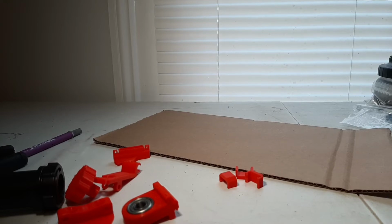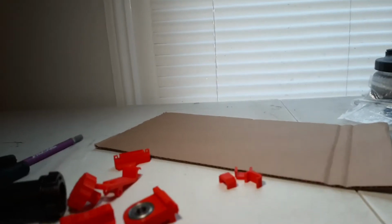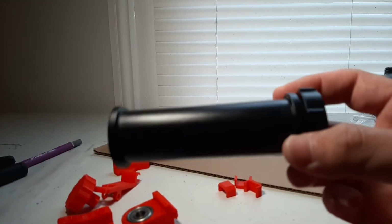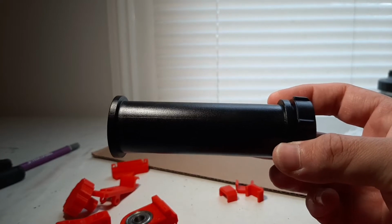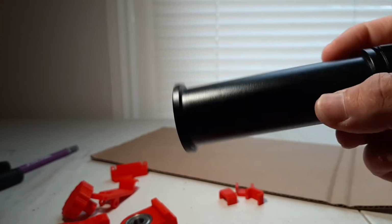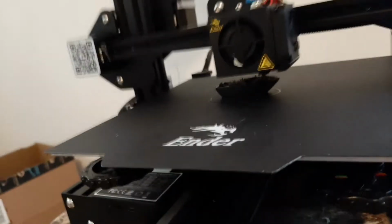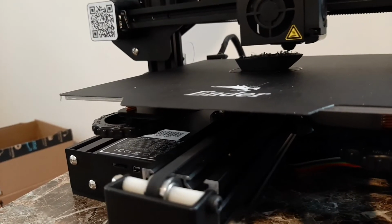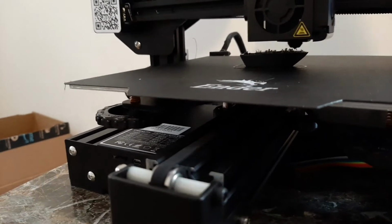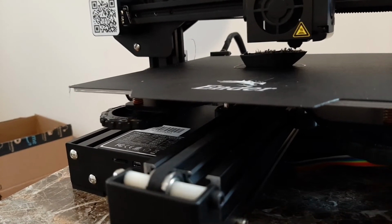Now for the last one. The last one's on the machine. The last one is something I printed up to replace the factory spool mount. And there's the machine, and this is how quiet the machine is. As you can see, it's printing as we speak.